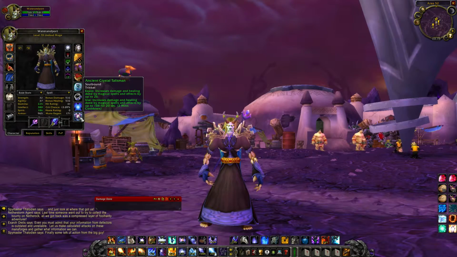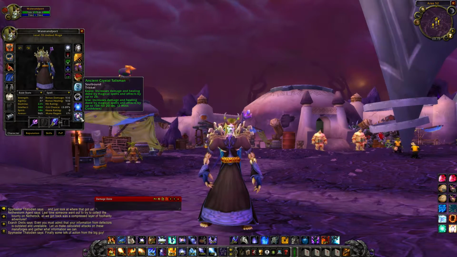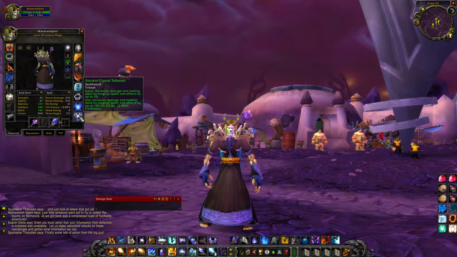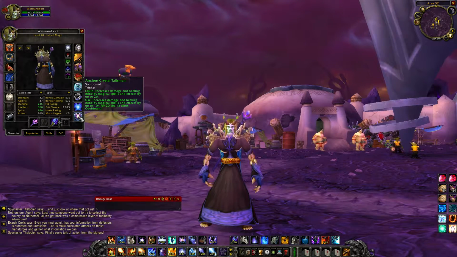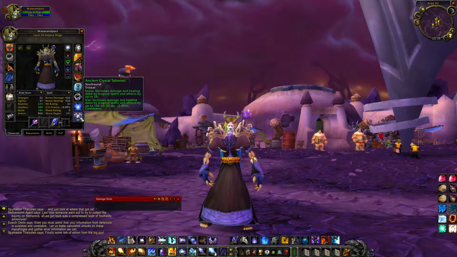And the first trinket I want to talk about is the Ancient Crystal Talisman. A trinket with 26 damage and healing, and when you use it you get 104 damage and healing for 20 seconds with a 2-minute cooldown. So this provides you with a fair amount of passive spell damage, which is nice.